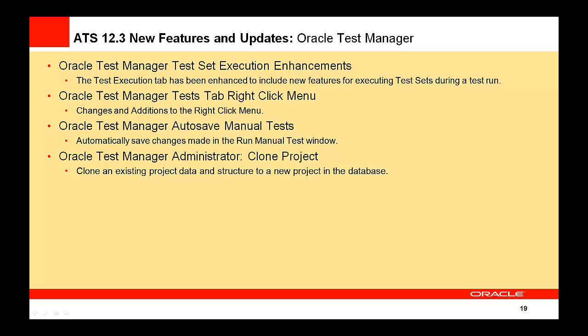In 12.3, we now automatically save changes made in the Run Manual Test window, so users will not accidentally click on Cancel and lose the entire result. In addition, we have provided a major enhancement to the Clone Project feature so that both the project data and structure are cloned.